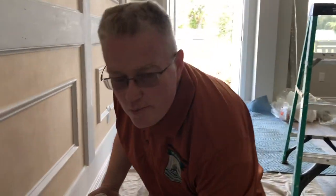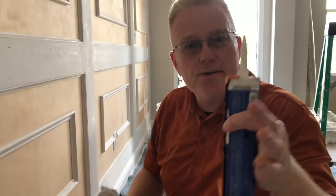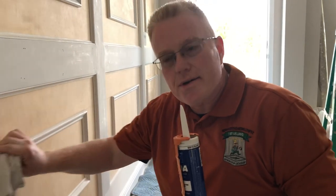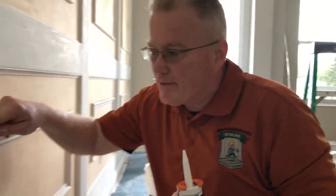We are caulking woodwork, and if you're at home caulking your woodwork or using a caulking gun for the first time, this video is for you. There are several applications of caulking — exterior and interior. This is an interior grade, though you can use it exteriorly as well. The rules for caulking inside are more detailed because you have to be precise, whereas on the exterior there's a lot more play.